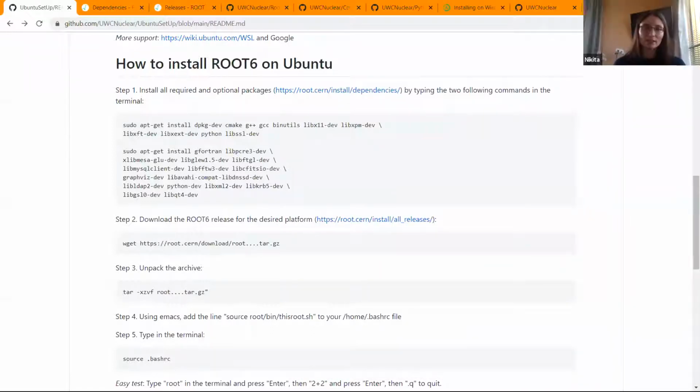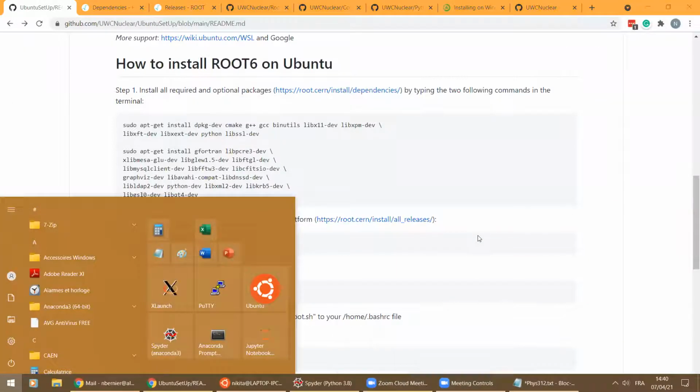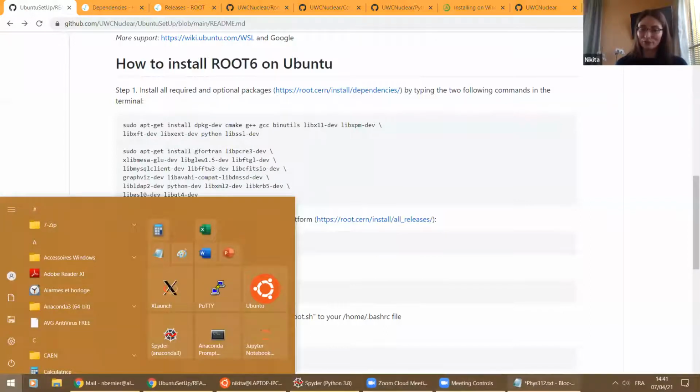Using those lines here, we'll have everything that we need. I started those machines from scratch and using those commands for root that included everything I need so far. I think that should be enough for most people. And I tested a lot of things. So let's start there and you should be good for a while.